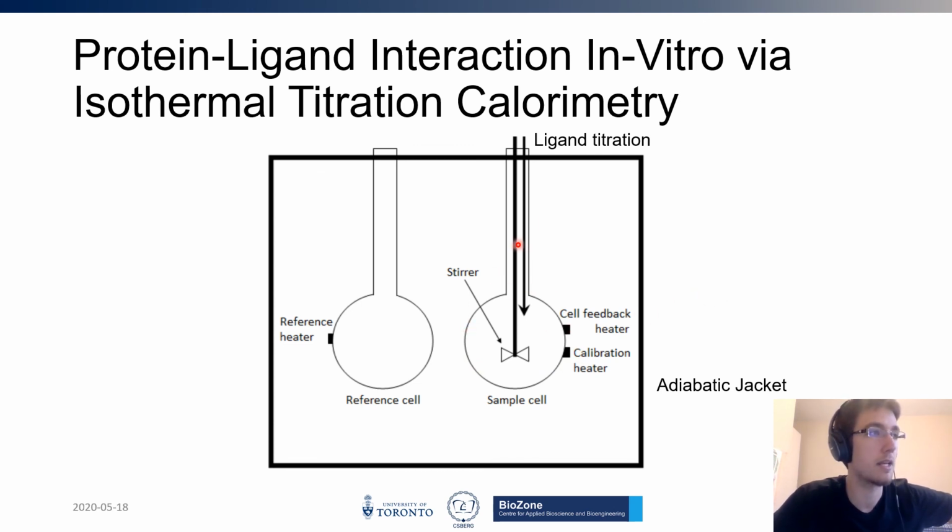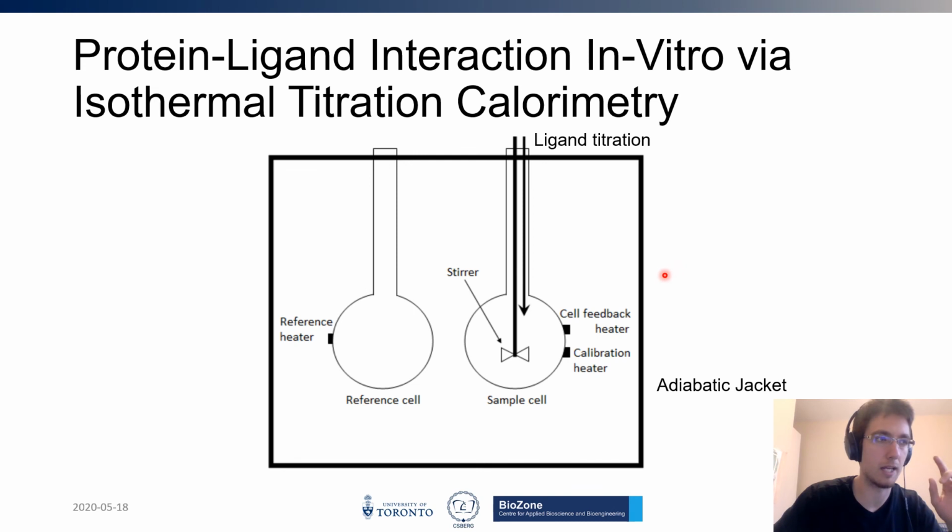So what that means is, as you're adding in ligand, every time ligand is added in, your protein binds to it, it releases some energy in the form of heat, and to maintain the two cells at the same temperature, the heat increases in this cell. So the concept here is that every time the heat is increased in this cell, that's recorded, and it's telling you how much energy is being released every time you're adding in your ligand. Eventually, the more ligand that you add in, the more you're going to saturate your protein of interest. And at some point, when you completely saturate your protein of interest, no amount of ligand will increase the temperature anymore.